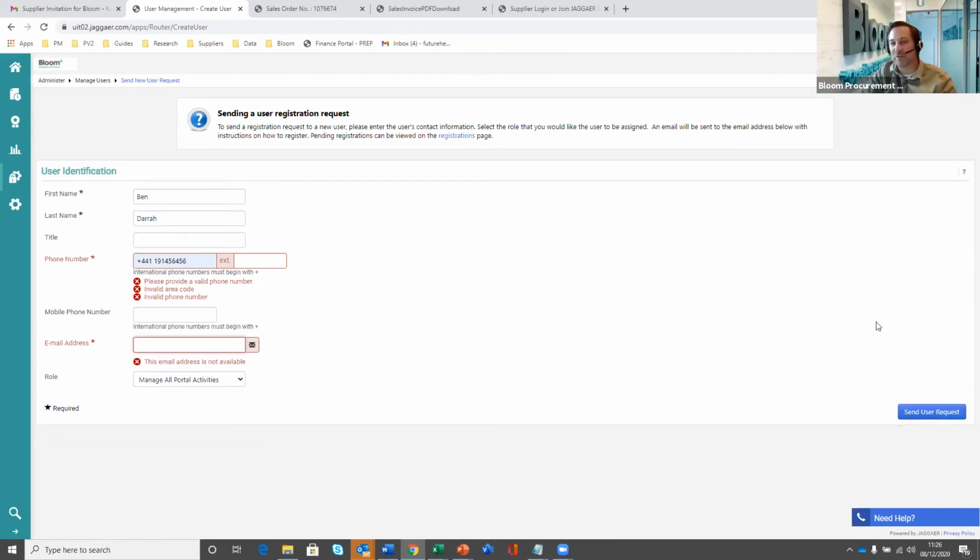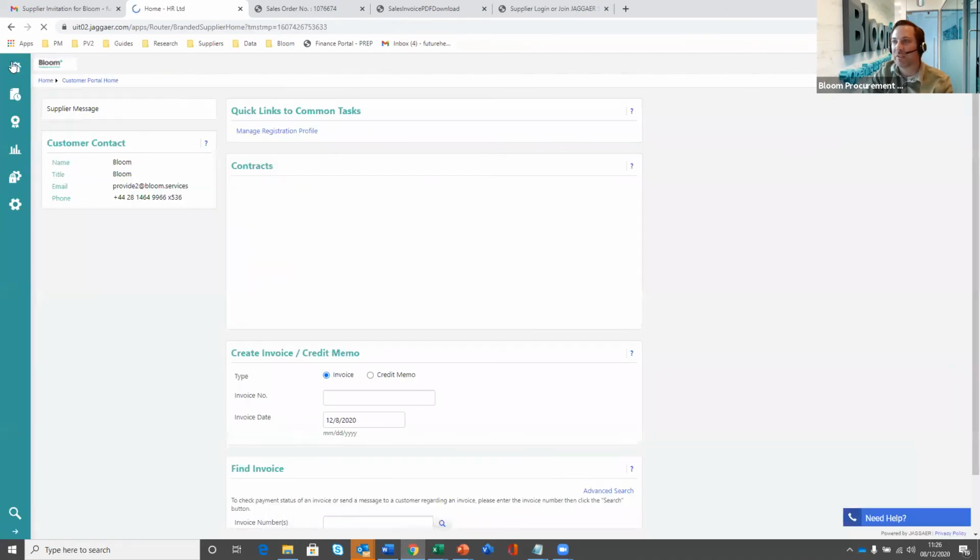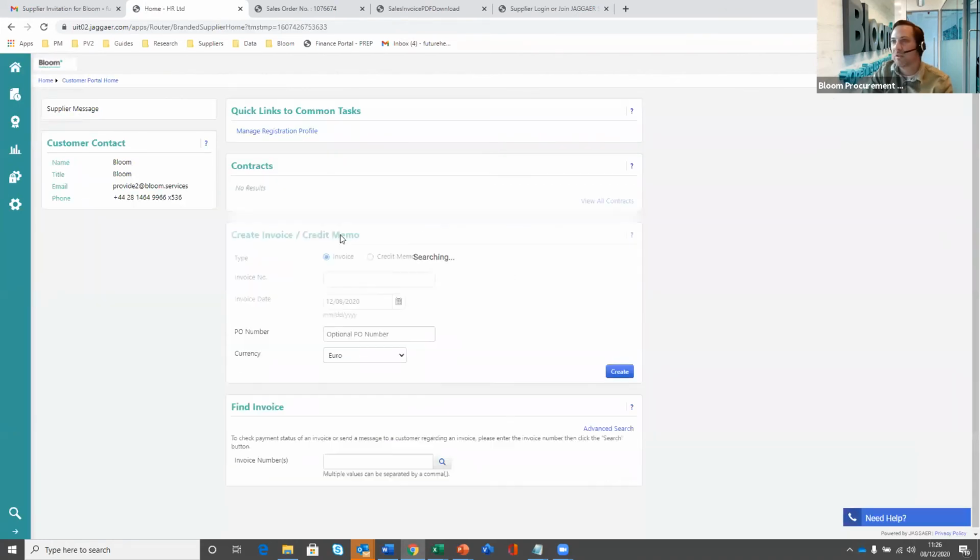You're going to send that user request, and that user will get an email, and they'll be able to process it similarly to the emails we've received earlier. So that's the basics of the portal. If you do have any queries, and we've got the email address at the end, please do get in touch, and I can let you know if you've got access already within the business, and if not, we can resend invites so you can process that. And I'll hand back over to Kevin to pick up the Q&A.